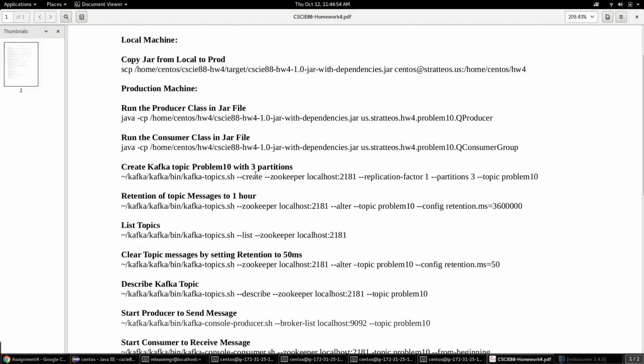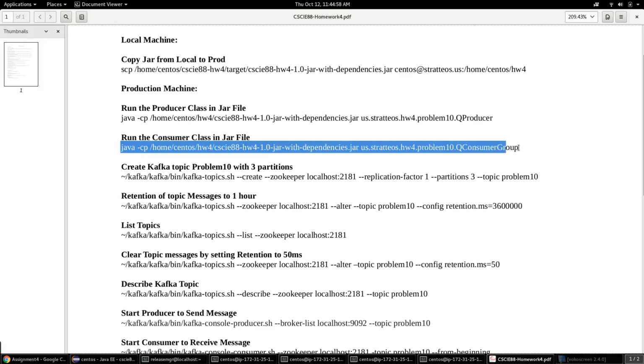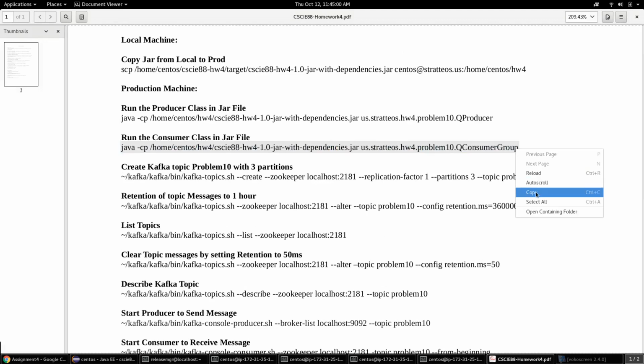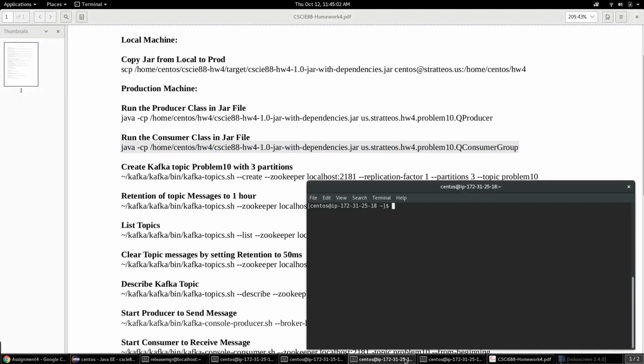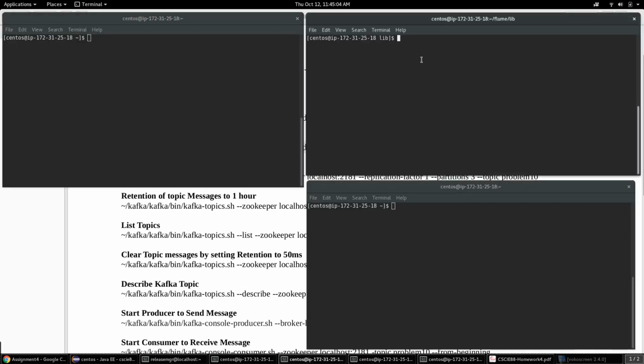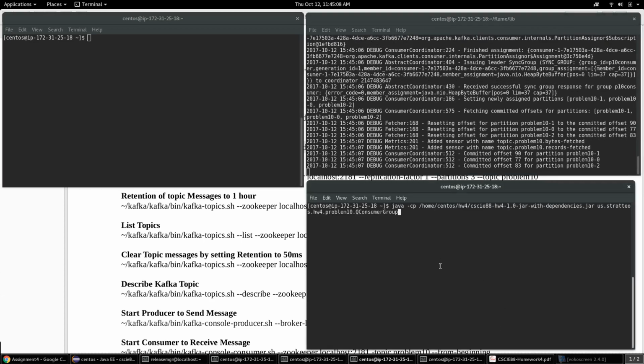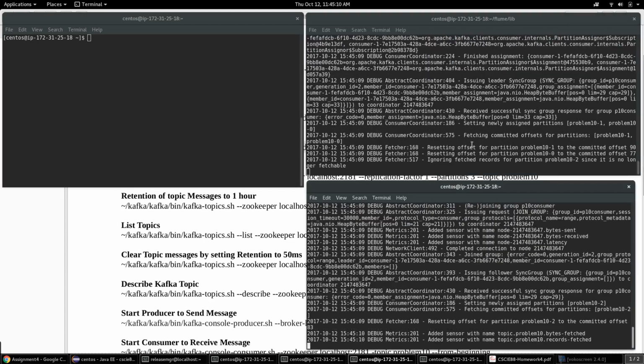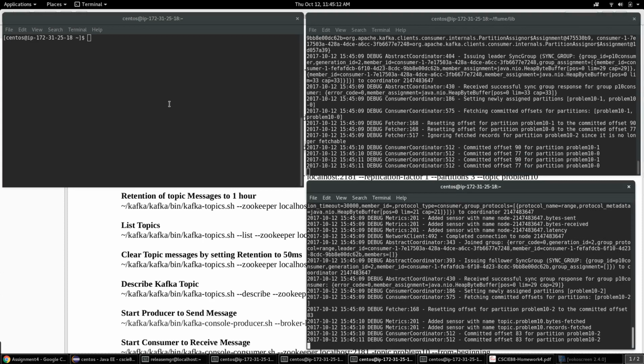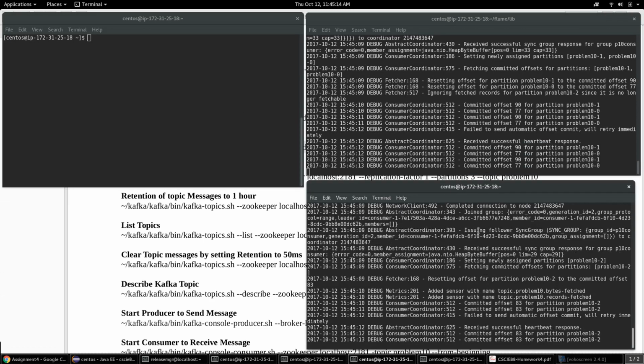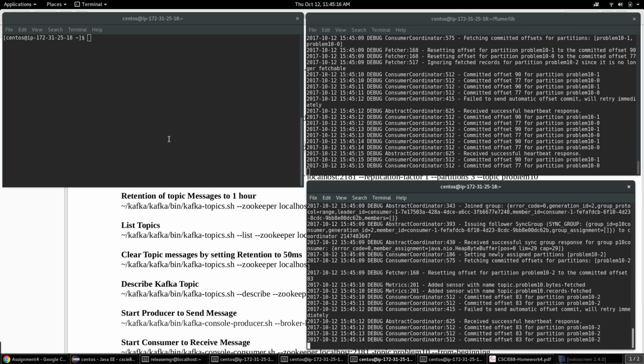First we're going to run the consumers. This will be the same application with the same group ID. These two applications will wait for the producer to send the message.